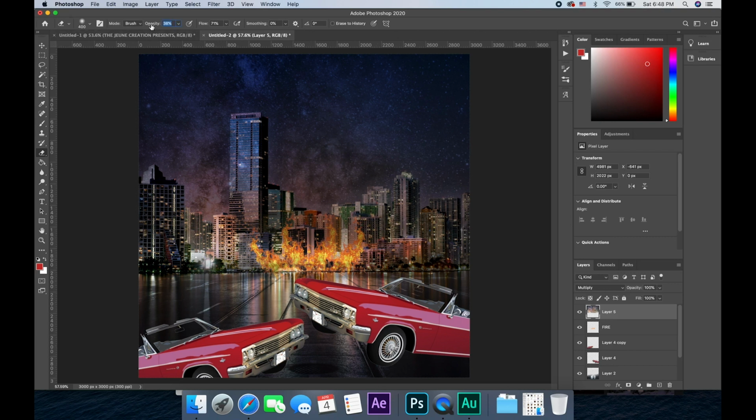So let me up my opacity a little bit more and just go over it again. Okay. Also, I'm not liking this fire. So for now, that fire is gone.